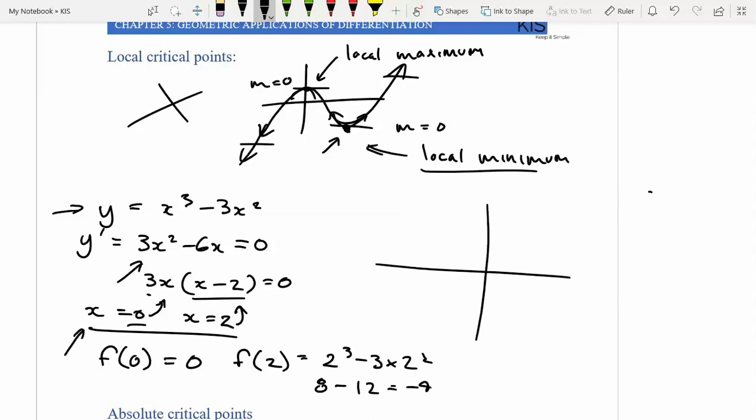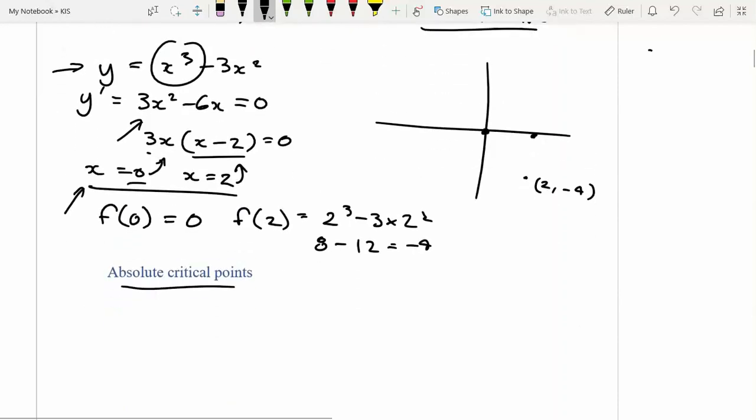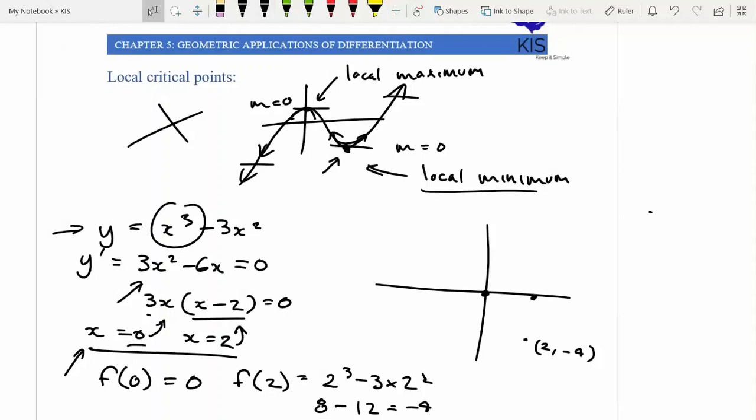If we have a look at our function how it looks right now, we've got a point that goes through 0, 0, and a point that goes through 2, minus 4. Now, we know it's a cubic function. In this case, cubic functions must have their arrows going in the opposite direction, and we'll talk more about that in absolute critical points. But the only way we could possibly link these together with a positive coefficient of x, which means it's going this way, is a graph that looks like this. Oh, actually, my mistake. That doesn't go through the turning point.